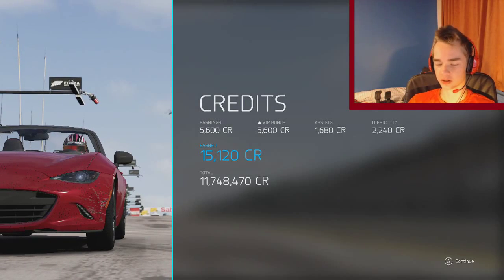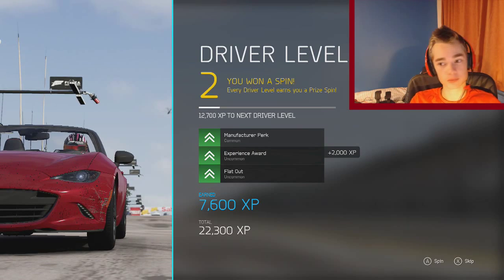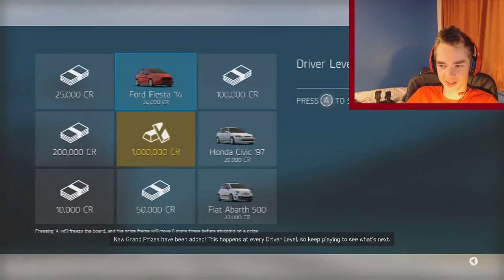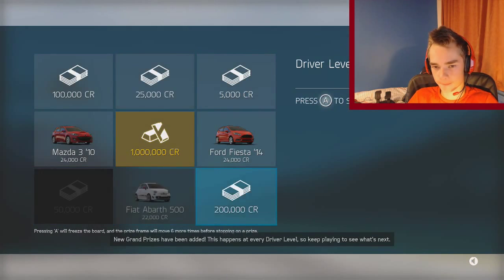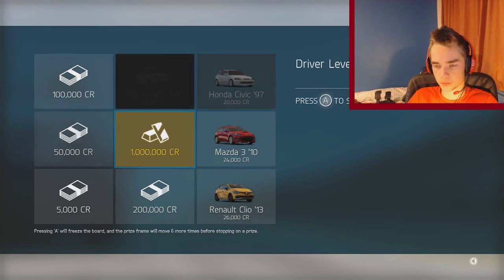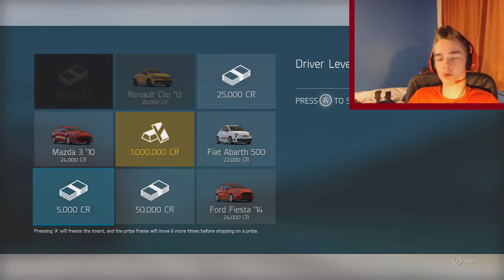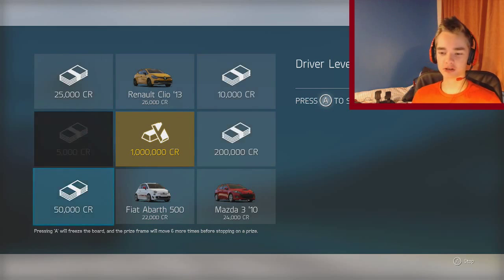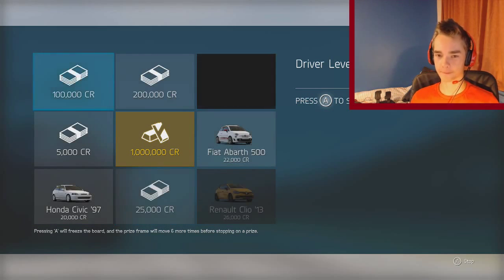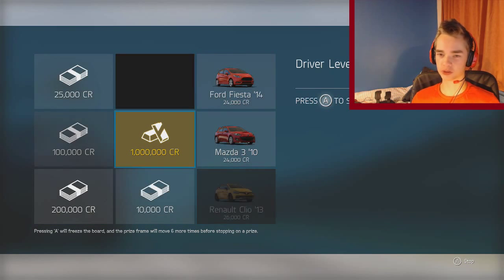15,000 credits, okay. What else do we get? We get a level 2. Okay. Spin this. Grand prizes have been added. This happens at every driver level, so keep playing to see what's next. Okay, so getting a few hot hatches here, so I'm guessing setting you up for the next race. That million credits I like the look of. I also like the look of the 200 grand. But we will stop.